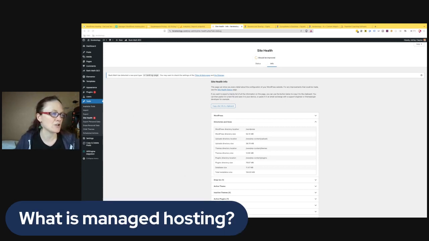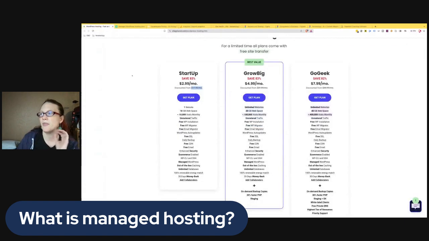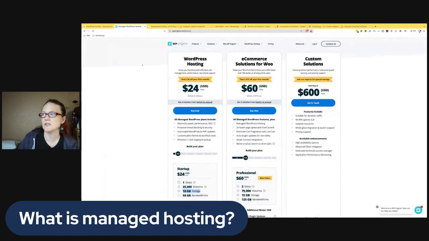I already kind of touched on this, but the main difference between this hosting and this hosting is that this is optimized to run specifically on WordPress. I wish I'd remembered to take a screenshot of what the speed savings is.